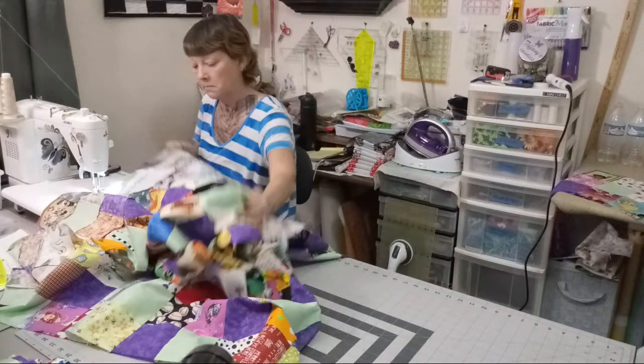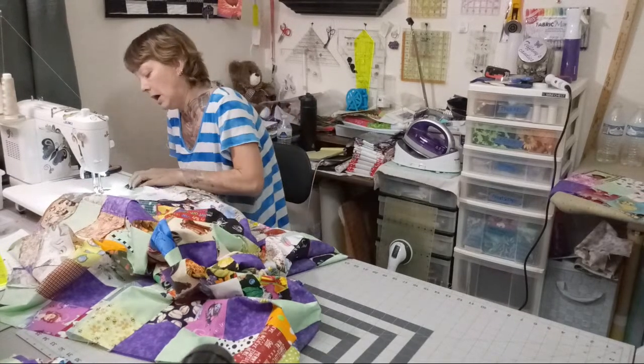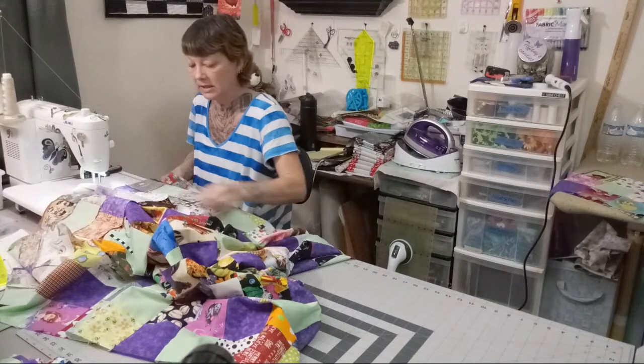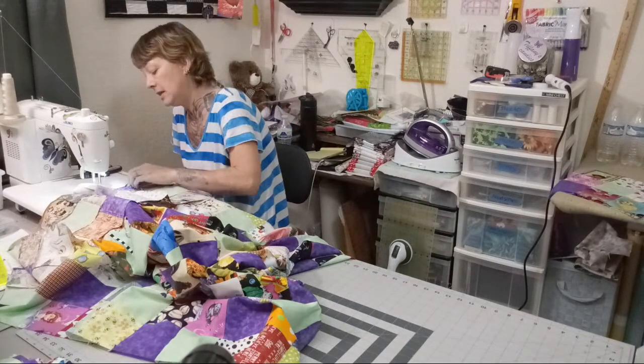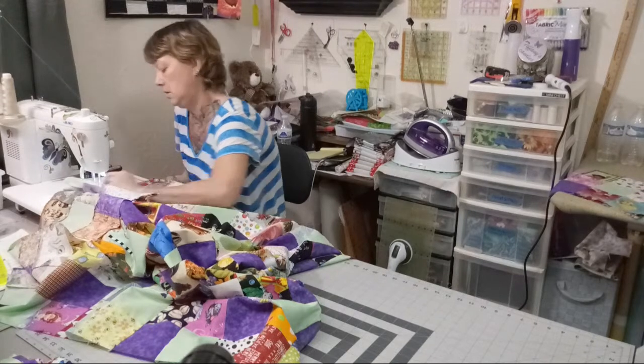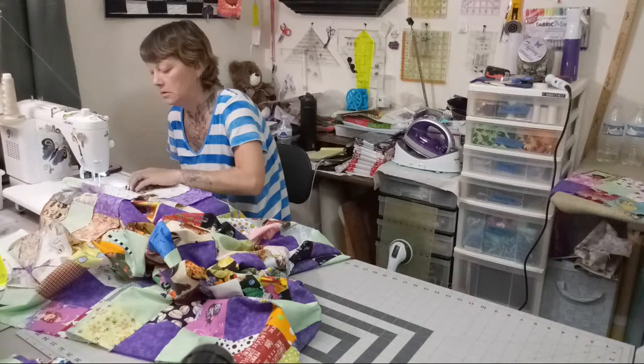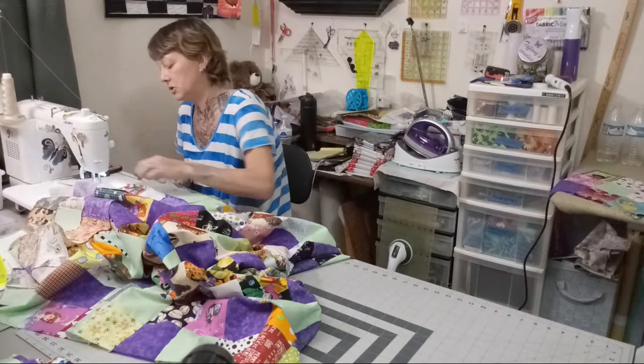Jill asks, were these pre-cuts or did you cut them up? They were cut. The person that gave me some of the scraps cut, and then I cut the rest. She had some already cut in the scrap bin, and then I cut the rest. They're just 4-inch squares.